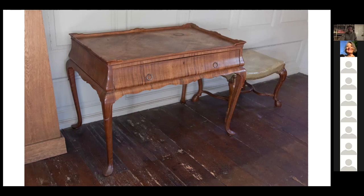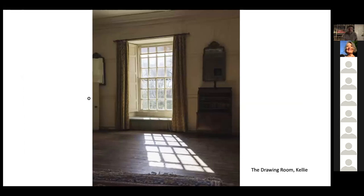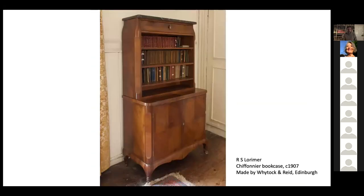Here is an example — there's the room today, with the Chinese-style mirrors — the room that was painted in Sunlight in a Scottish Room, the slide we saw at the beginning. Here is the bookcase chiffonier, again an example of Robert's practical severity. The only concession to detail is the quartered veneers and the hardly visible little brass or gilt sabots. Otherwise it's completely devoid of any carved decoration or metal mounts. And it was made by Whytock and Reid of Edinburgh.